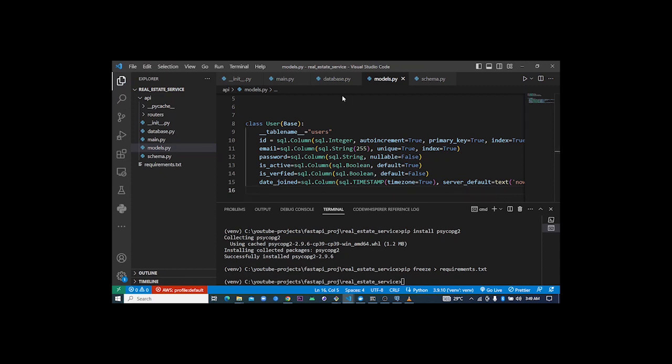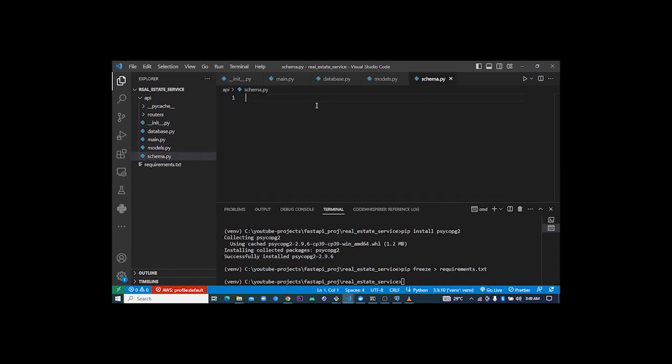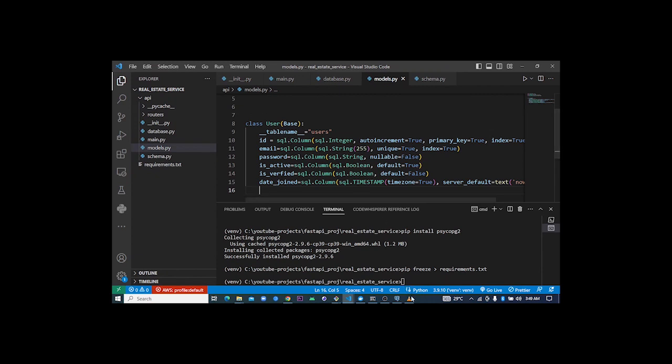So what we need to do next is to create the Pydantic model for users, to create new users, and also we'll set up Alembic for migration because currently FastAPI does not have migration built in. So what happens when you create a new model? When you create a new table model, once you run your development server, it will check your database if the model exists. If the model exists, it will ignore it. Or if the model does not exist, it will create it. And that only happens once.